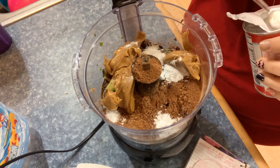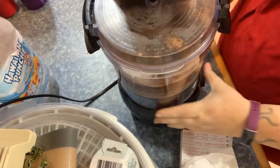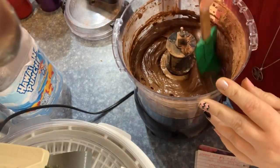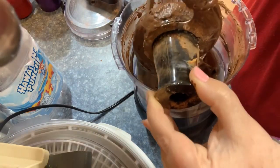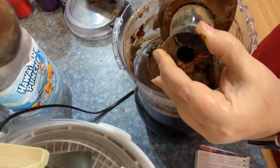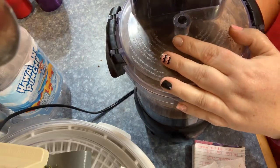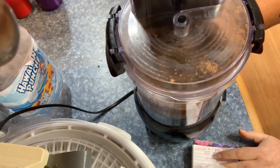Now here, I talk a little bit about this. I added 3 teaspoons of baking powder in replacement of 1 of baking soda. I touch base on that, and then here it is. Just blend it all up till it's nice and creamy. Always check the edges. I took my blade out, got all under there, and made sure it's all getting combined and everything's incorporated. It's really thick and creamy. Then you just put your blade back in and let it go again. Like I said, just make sure everything's incorporated. You really don't need to blend it that long. So like I said, pretty easy mode.